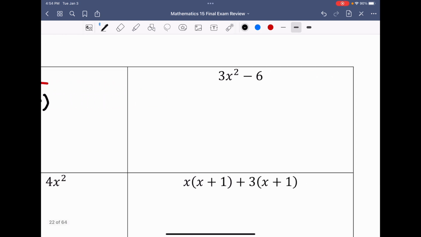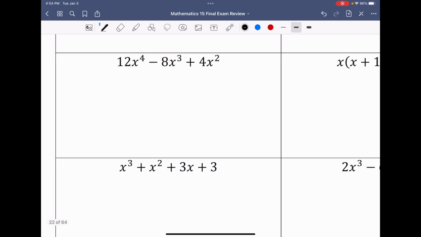All right, I go to my second problem, and I'm going to do the same thing. I'm thinking about a GCF. Step 1 is always to remove a greatest common factor. Well, what can 3x squared and -6 both be divided by? They can both be divided by 3. So if I divide both by 3 and put that 3 out front, that's going to leave me with 3 divided by 3 is 1, which leaves just the x squared. And negative 6 divided by 3 is negative 2. There we go. There's my fully factored form right there. So some of these problems, when they say factor, might just simply be pull out a GCF and then stop there.